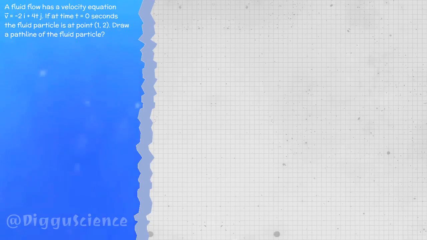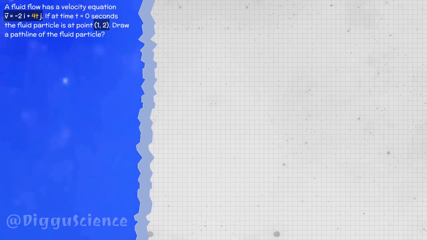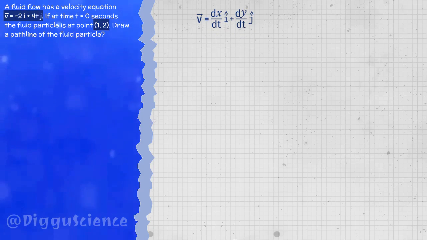Let's look at our question again. There we have a velocity field. Notice the velocity component on the y-axis. There is a t quantity there. This means that the value of this component will change with time. This is an unsteady flow, because at the same point, the velocity value will always change. Let's just write the equation for the position of the particle in space.